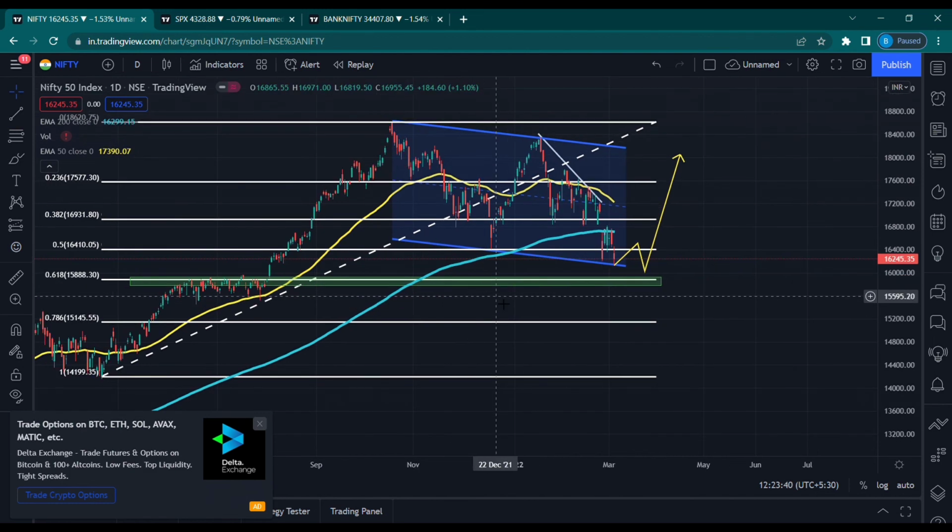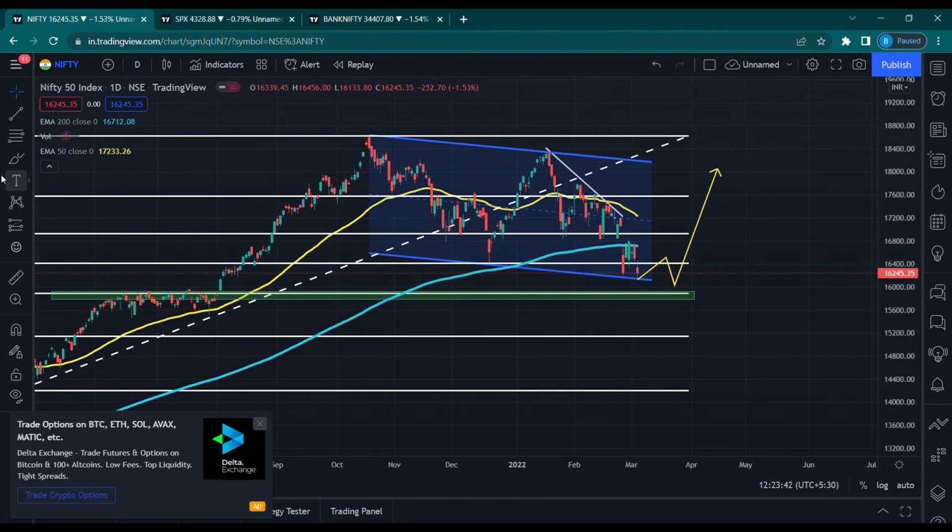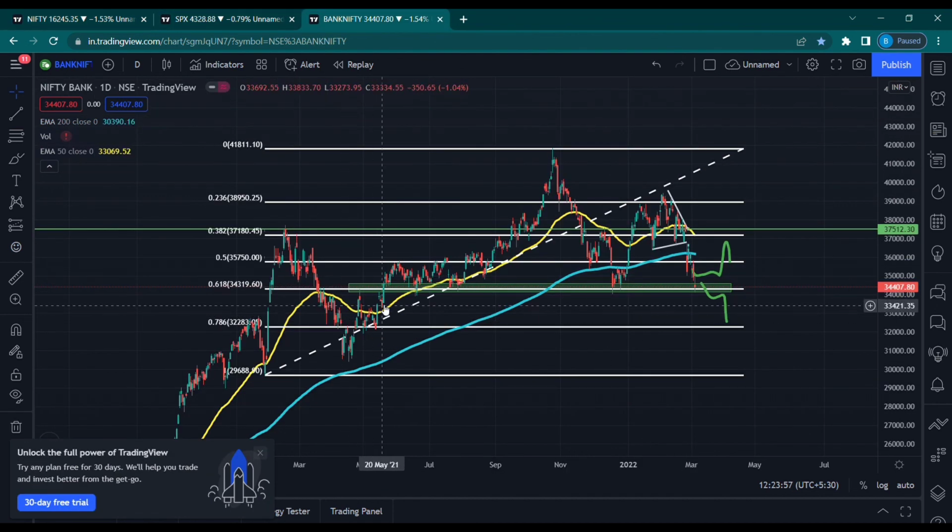And talking about Nifty again, I am reminding you of this setup. If we get a parallel channel breakdown in this case, then we can definitely expect it to go down pretty quick. So one can trade this move in the monthly options. That should do well. And even in case of Bank Nifty, if we see the breakdown of this fib 0.618 level, which translates to about 34,400, then we can expect a downside movement to about 32,200. That is a pretty large move, of course, but looking at the momentum, that is very much plausible in this case. So let's see how it plays out.